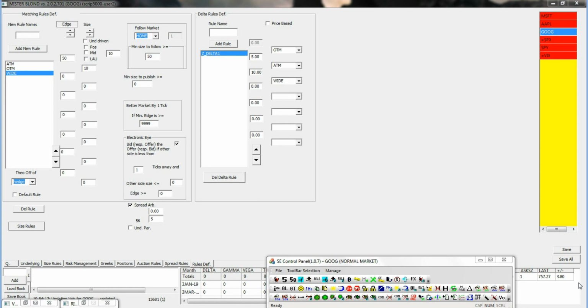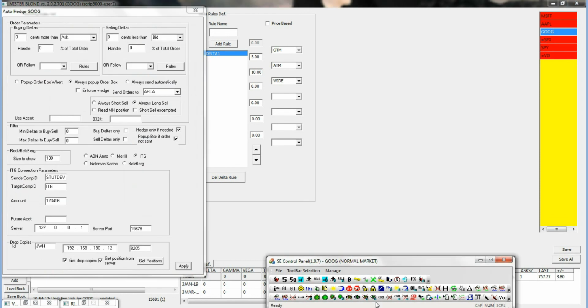MisterBlond includes a powerful auto hedge tool that has a continuous gamma hedger alongside it. You can navigate to the auto hedge configuration screen by clicking on the toolbar here. Here we have the auto hedge definition screen. For each stock that's loaded in MisterBlond, we provide a logic per stock for hedging the options positions with the underlier. We can simply hedge when buying the delta or selling the delta, or decide to hedge a portion of the delta acquired, or even hedge automatically or manually each time. We can even do a combination of the two depending on the stock conditions at the moment.